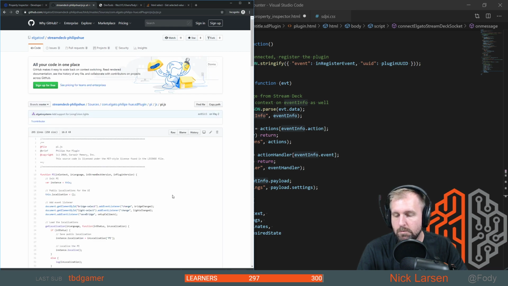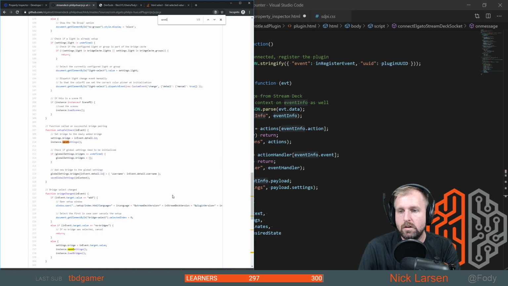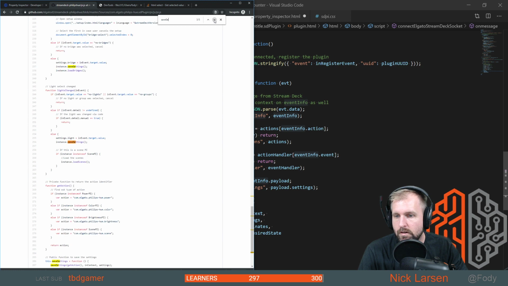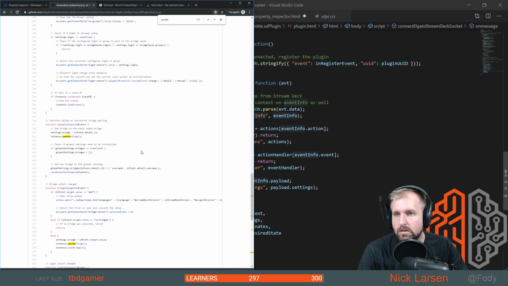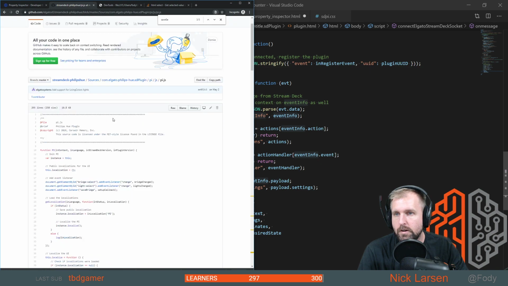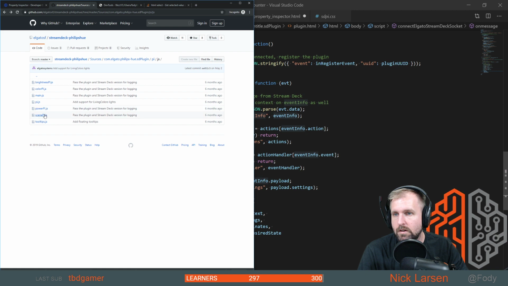And this must be the prototype. Okay, this.saveSettings is saveSettings in context settings. Save settings. So somewhere there's just a save settings thing defined.